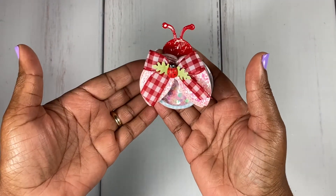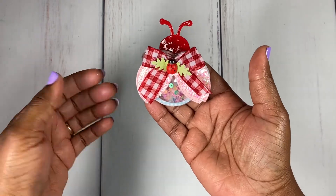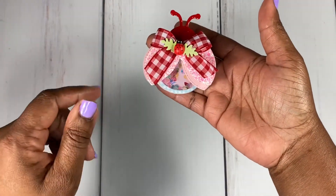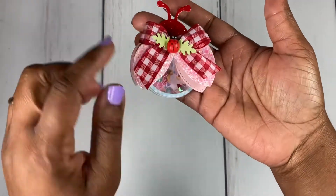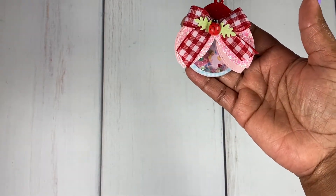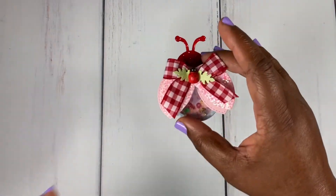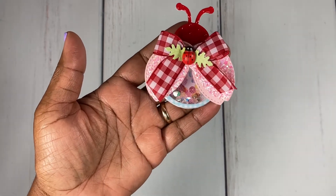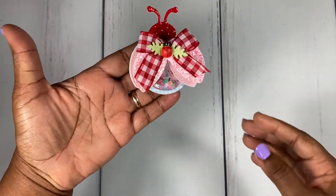It is so fun and cute. You can see the embossing that I did on the top of the head. I also used some glossy accents to add more dimension on the wings — I cut them out three times and stacked them on top of each other for dimension, and used pop dots in between to pop them up. I had this cute little ladybug in the center with two little leaves from a Martha Stewart sticker set. I topped it off with some gingham ribbon, and you can see my little shaker element inside. We worked to keep the shaker in a summer theme, and I thought this was perfect.